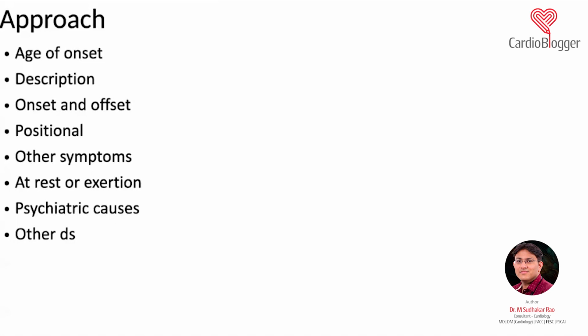In a patient with palpitation, just out of topic, there are important things which you should ask for. ECG is the first and foremost thing you should do, before doing a Holter, a 24-hour or 72-hour Holter. And if you think there is an underlying heart disease, you should get an echocardiography done. So these are the three investigations which you should do in almost all cases of palpitation: ECG, echo, and Holter analysis.